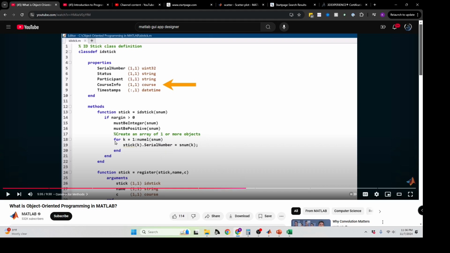So again, we're going to use the same sort of concept. So if the number of arguments is greater than 0, do this. You could do an else with an error message for error handling. You don't have to. You can just have an if end.